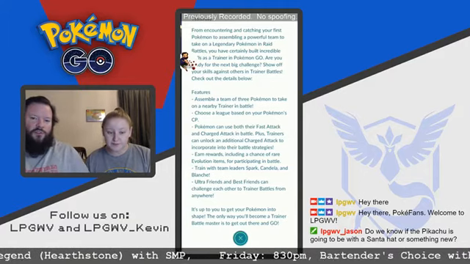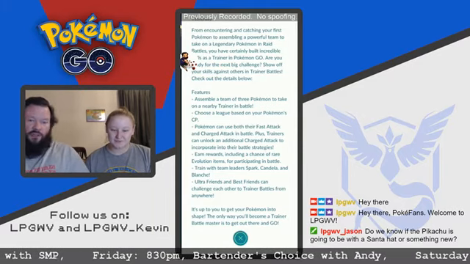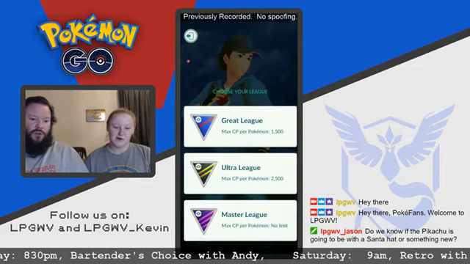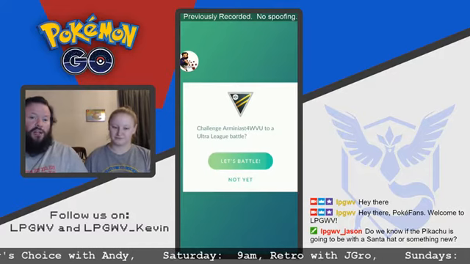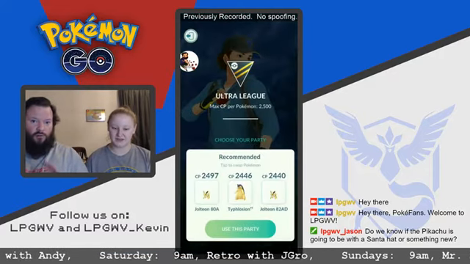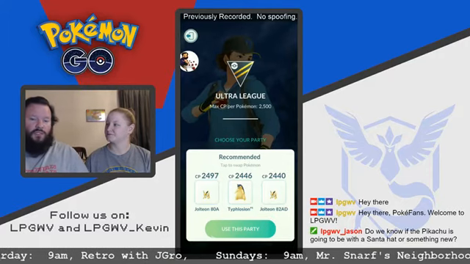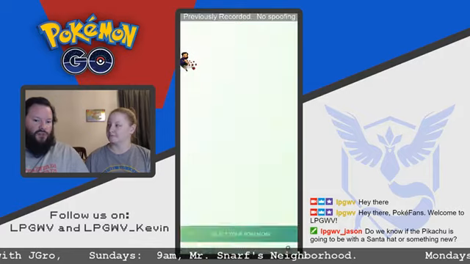What we have on the screen now, which is probably too small to read, is the announcement for the other big thing to drop this week, which is PvP battles. So there are two forms for this. One in which you can battle another player, like a player that's me in real life. Or one in which you can battle one of the team members of Team Mystic, Instinct, or Valor. And those provide different sorts of benefits.